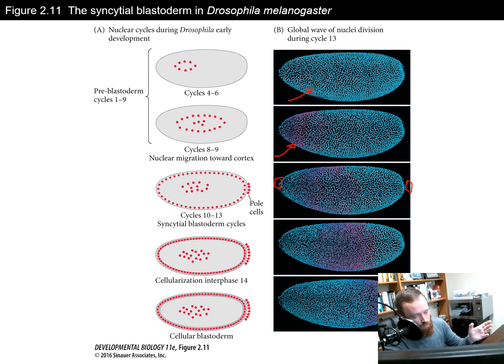And so within this egg, there's a gradient of different factors, and we're going to get more into them in further chapters, but there's a gradient that tells each nucleus what position it is within the egg, whether they're at one pole where there's a high concentration of this morphological factor, or the other pole where there's a very low concentration of this morphological factor. And these morphological factors determine the cell fate.